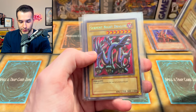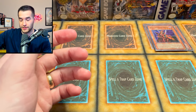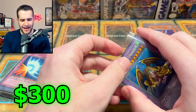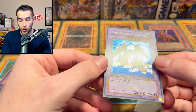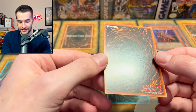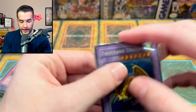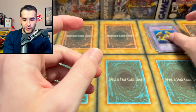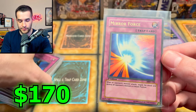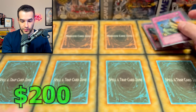Dark Magician — well that's White Dragon — those are the two we couldn't find. Cervantes Dragon, Toon Mermaid, Relinquished, and the Toon Dragon. There's a few more epic ones coming up though — we haven't hit the big set, Legend of Blue Eyes. Thousand Dragon — I think that was pretty nice from my memory. I was checking these out in hotel lobby lighting, which was not great. This card looks really nice actually — the centering is within the range, maybe a shot at a 10. We're going to have to look more closely. There will be PSA grading videos for this. We also had a Mirror Force — very nice. Solemn Judgment, very cool. We've got the Barrel Dragon.